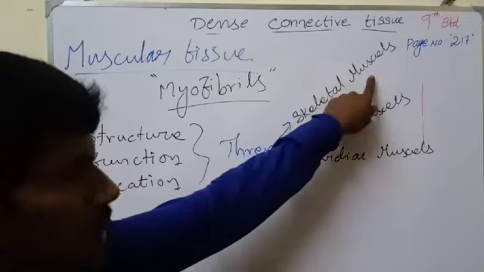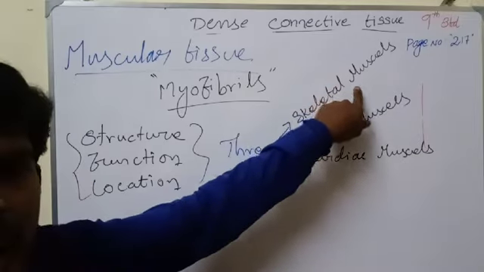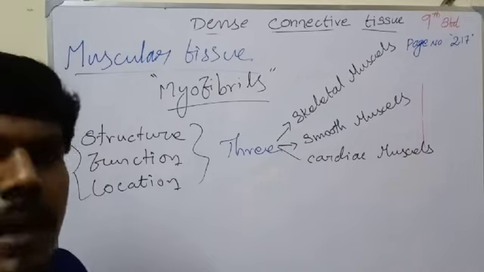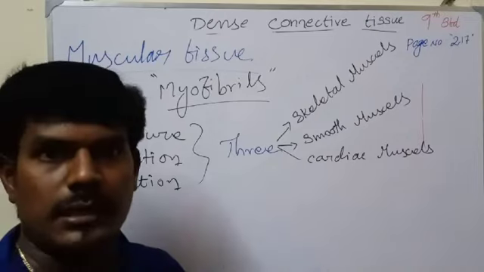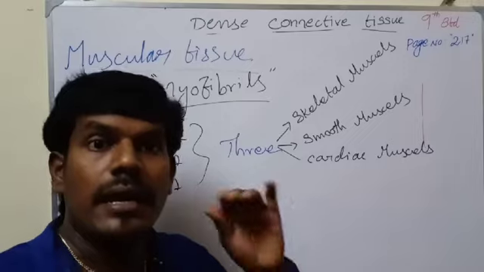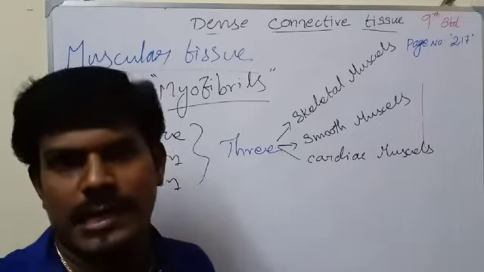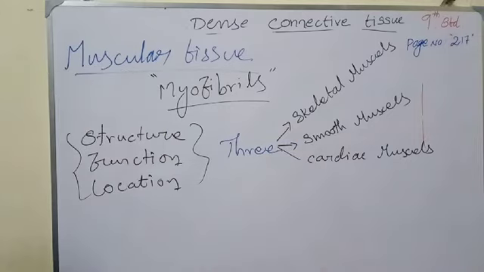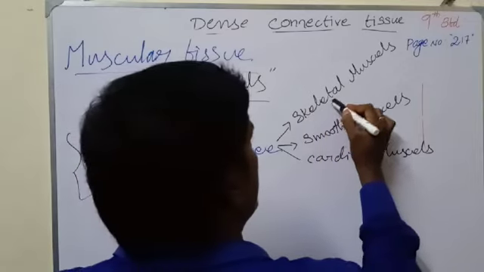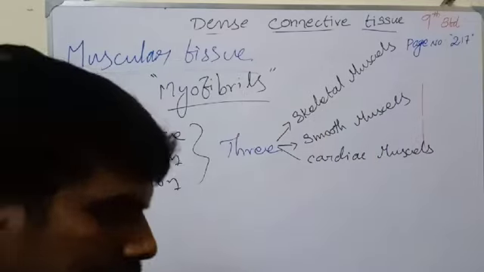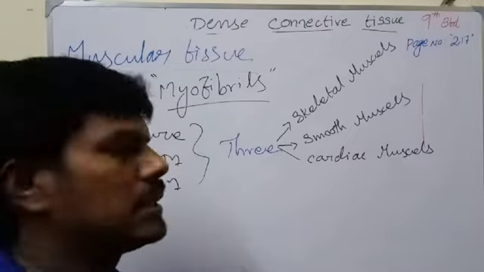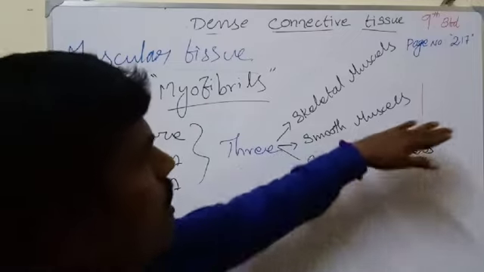See, the skeletal muscles means these muscles are attached to the bone. Why? Because of what you already studied: tendons. The tendons are responsible for connecting skeletal muscles to the bone. So these muscles are attached to the bone and are responsible for body movement, and are called skeletal muscles. Body movement is the main responsibility of these skeletal muscles only. The outer membrane of the bone will cover those muscles.